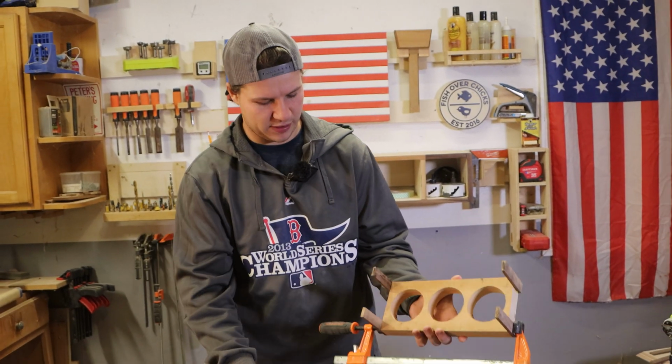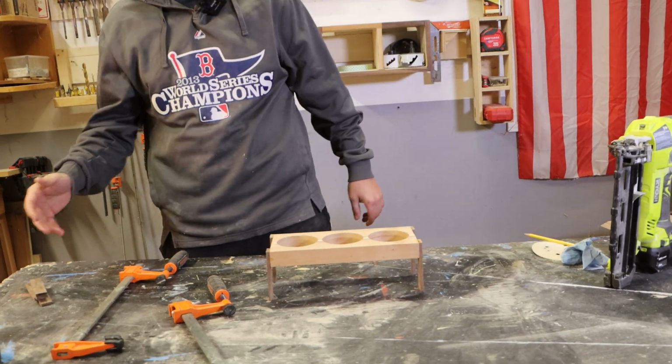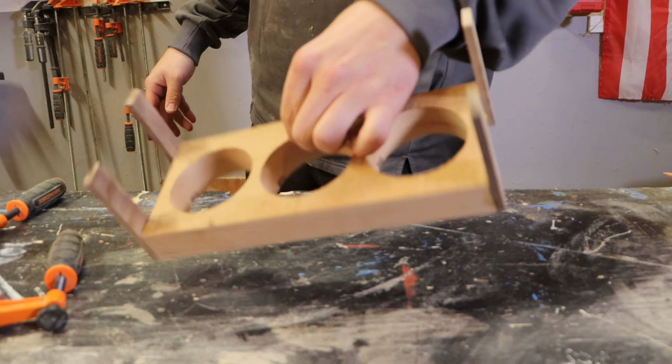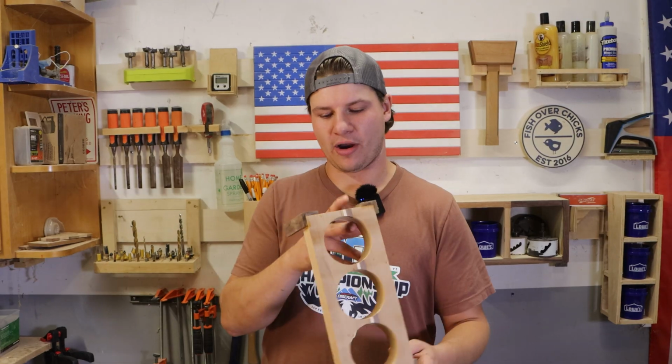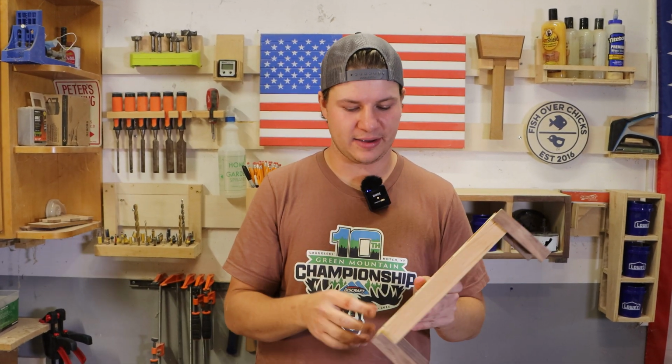Take those clamps off. Look at that. It's looking great. You could stop there, but we ain't stopping. Gonna keep going. So, do it again. All right, took the clamps off it, and here it is. That is your project. Let's go ahead and give it a nice sand.